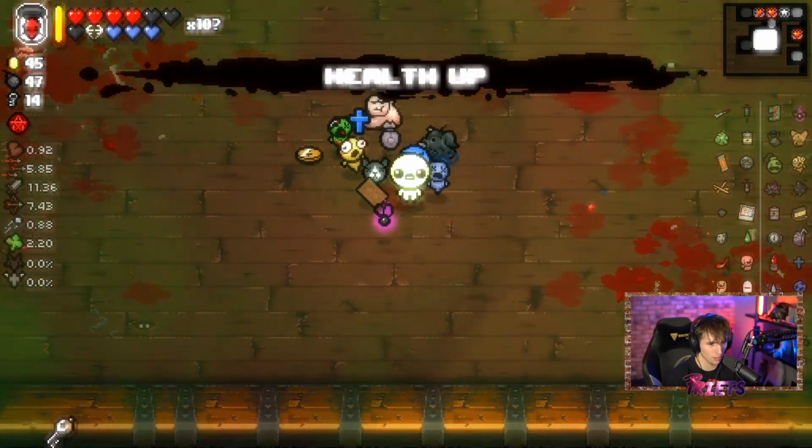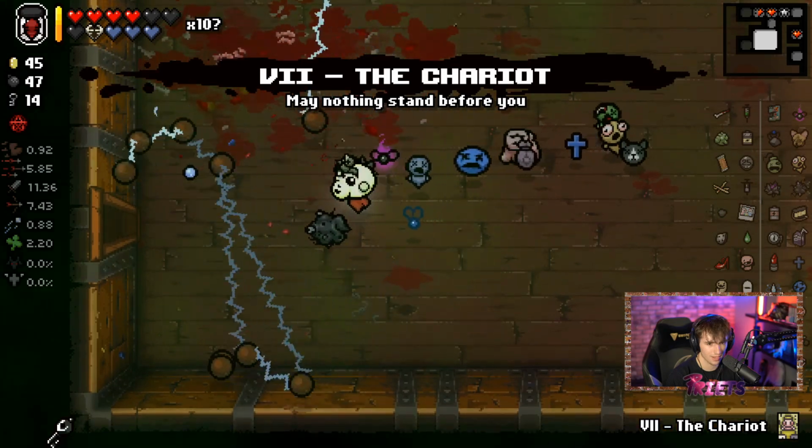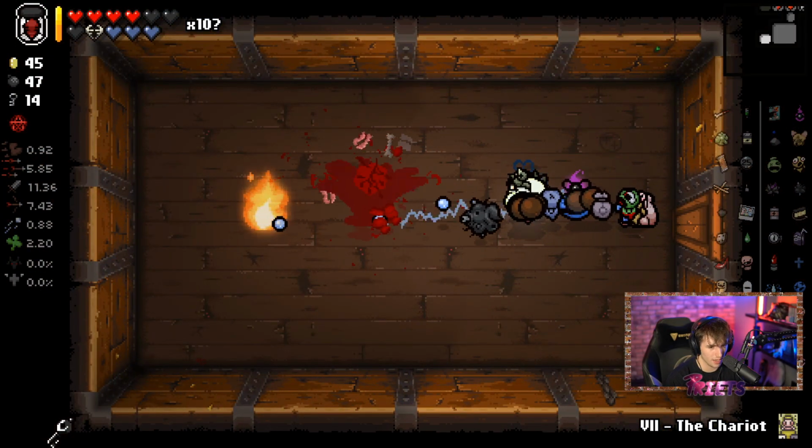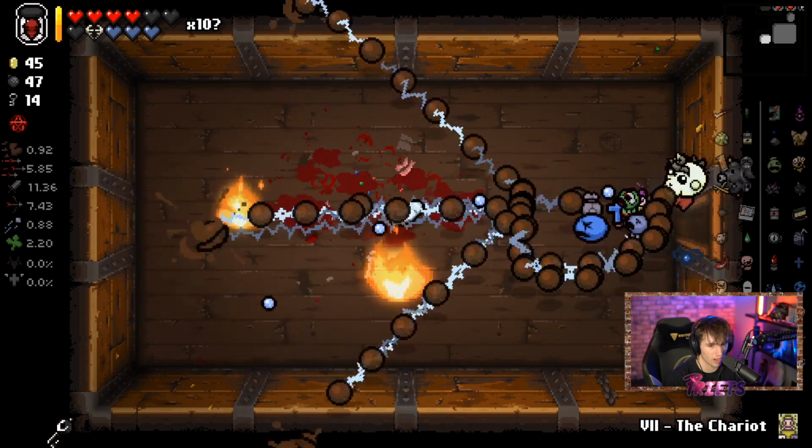Bumbo want coin? Hey. Hey, my man. Come close to me, I dare you. Yeah, that's what I thought.